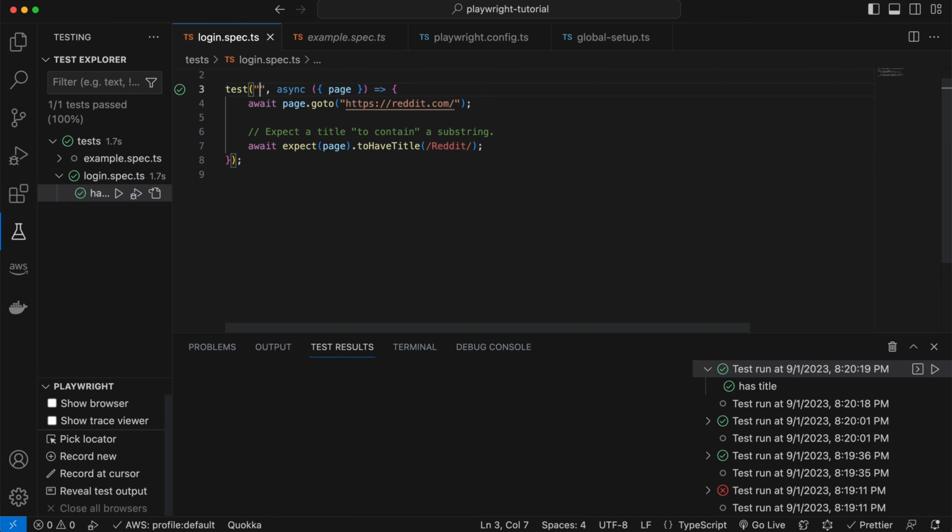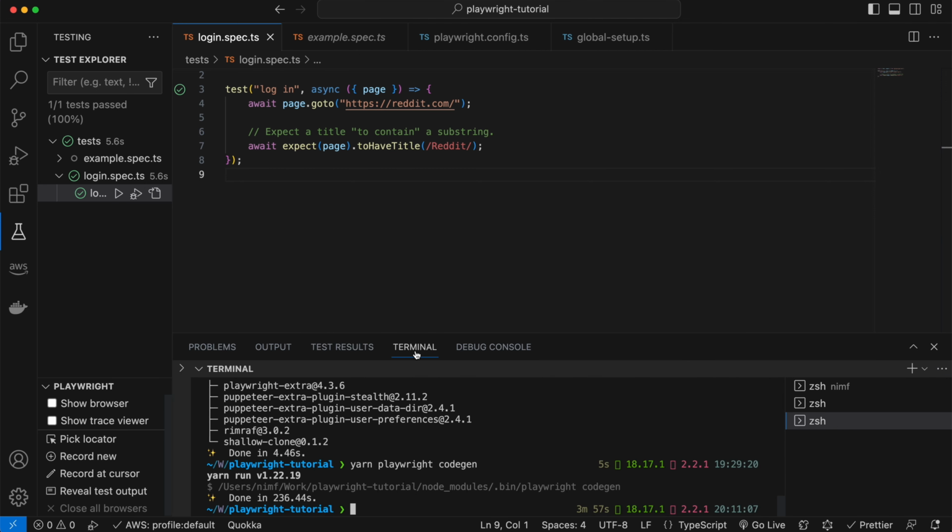So now let's change our test. We want to start testing with the login. So let's call it login. And to simplify our start a little bit, let's see how the Playwright code generator works.